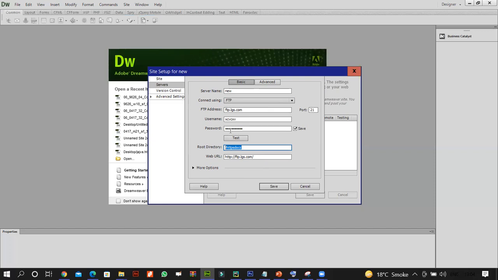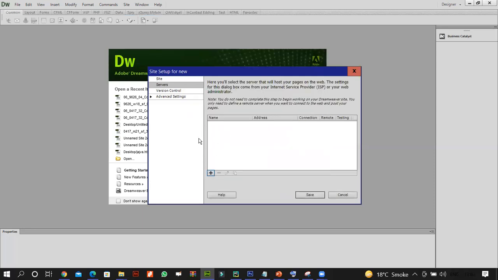The examiner will just give you the details and will ask you to take a screenshot of the following and place it in the evidence document. So you should know where to put all these. That's it. Where to put the FTP address. Where to select the FTP. Where to type the root directory. So this you have to do well.